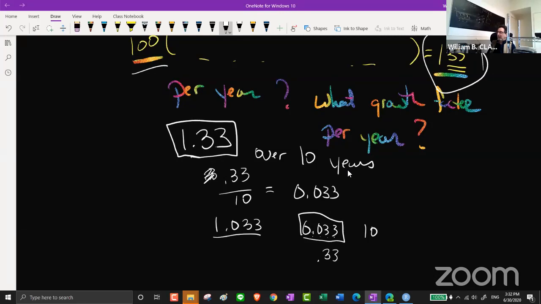Okay? So basically when I calculate this number, I'm calculating the mean. Actually, I'm doing kind of like an X bar calculation, but that's not the right calculation. It turns out we want an X bar G, or the geometric mean calculation, instead of this. Okay, so anyway, this is not the correct calculation. But it seems like it should be right. It seems like if you did this every year, then you would get this growth, but it's not right.